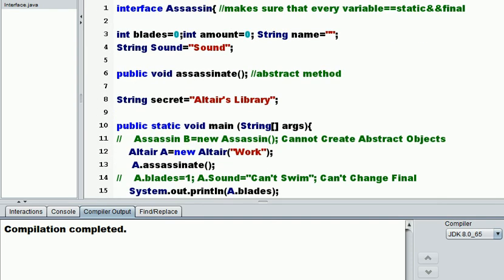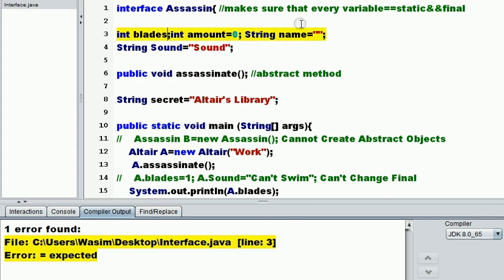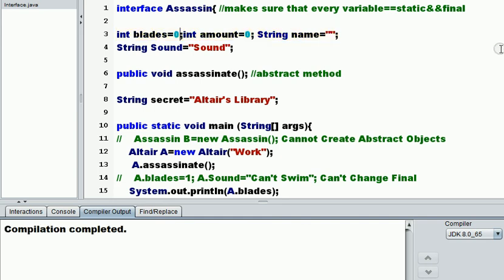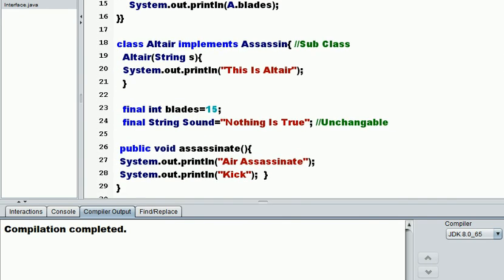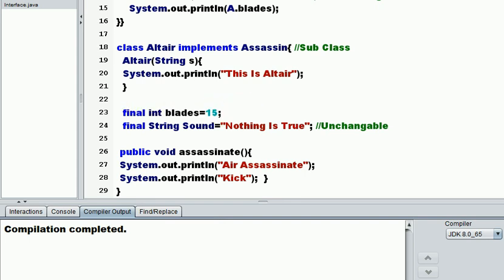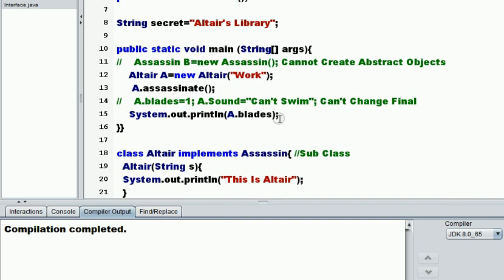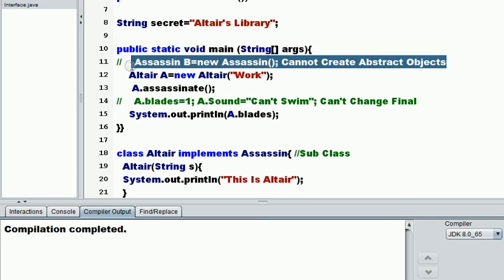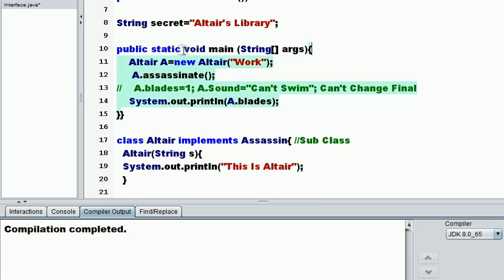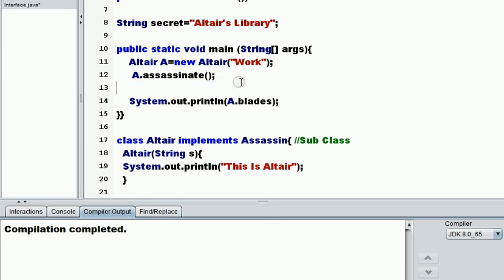Now you said interface can only implement. Does this work? No. You must have a final value. Okay, now I have 0 over there and I have 15 over here. So what will I get over here? Let's just remove these things. It will only confuse you. You cannot create an interface object, of course, because it's not a class in the first place. I'll remove this as well.